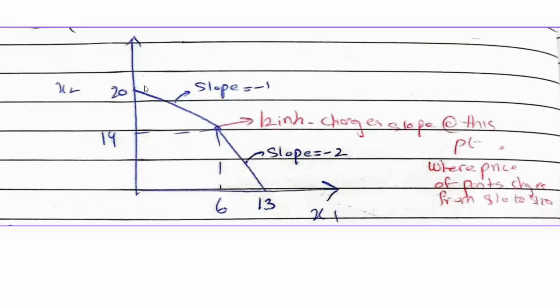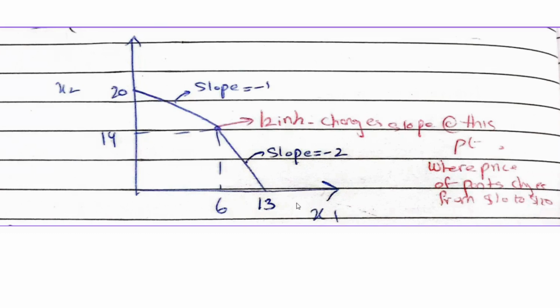When I put it all in a graph, like we identified, the kink happens at 6. So first I label this point 6, 14. This is my kink, right? And then I know my vertical intercept in the region for x1 less than 6, before the kink, is 20. We've plotted this here. So you know your kink point 6, 14. You know your vertical intercept is 20.